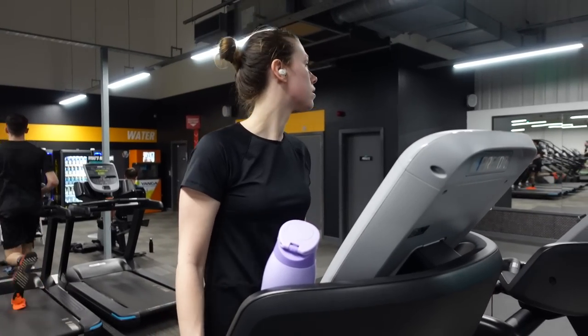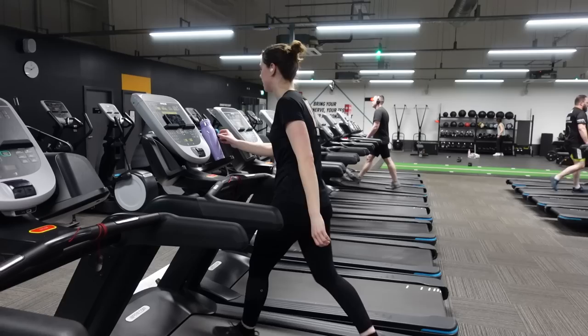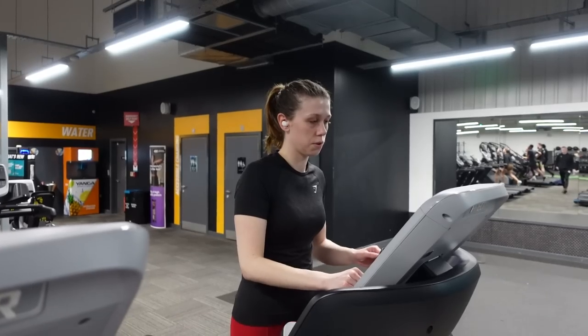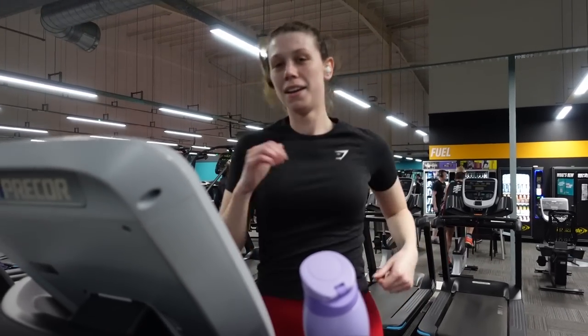Truthfully, the app can be a little fickle at times. For example, sometimes I would be watching a YouTube video during my workout and I'd notice that I'd been doing the same exercise for a while, then go back to the app and see it had stopped counting the time I'd committed to the workout. This was annoying because the only options are to either redo the run or skip that given exercise — and skipping felt like cheating even though I had done it. To be fair, this only happened a couple of times, and I noticed it doesn't happen if you periodically go back into Copilot to refresh it to show you're still there.